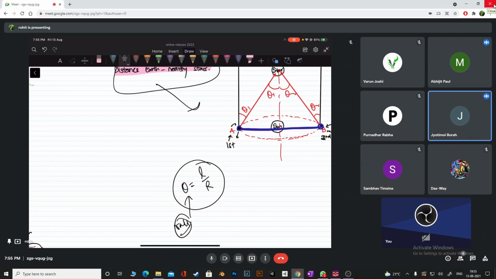Abhijit, you'll do measurement of mass also, sir. Measurement of mass, you just go through the entire topic once. There's not much there actually, that's why I don't usually teach it.